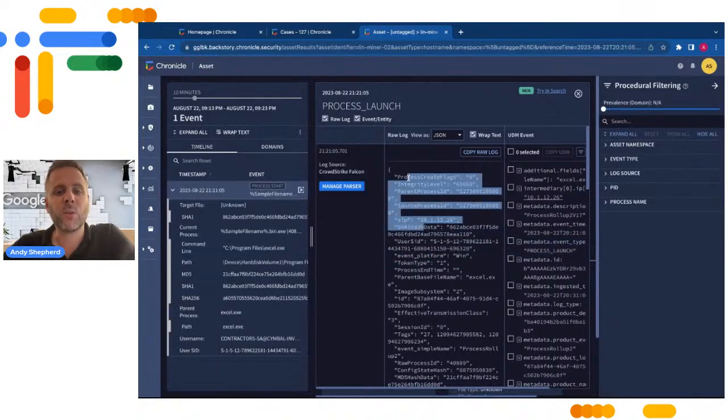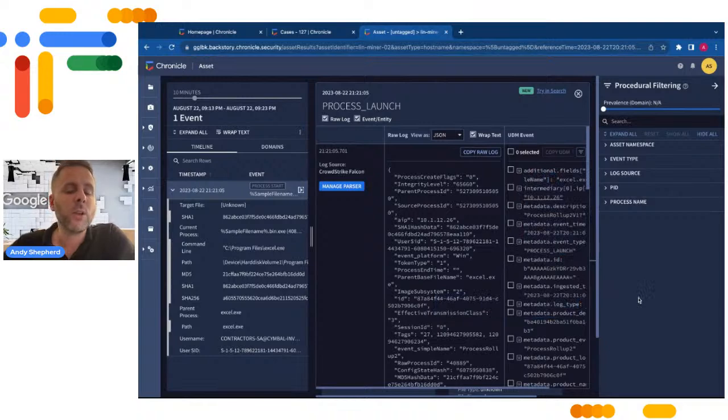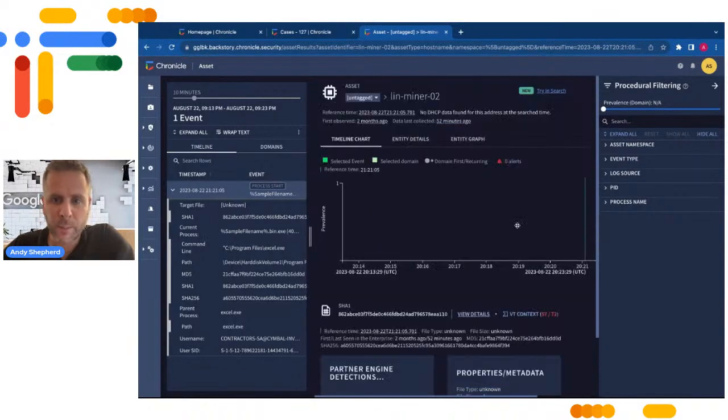From here, we can see the raw data on the left and our parsed UDM on the right. UDM is our naming schema. It applies across all of our parsers, and it basically is our common naming schema. So we have a normalization level there, which obviously helps Yara rule writing, but also helps the case management. If I just make that a tiny bit bigger.